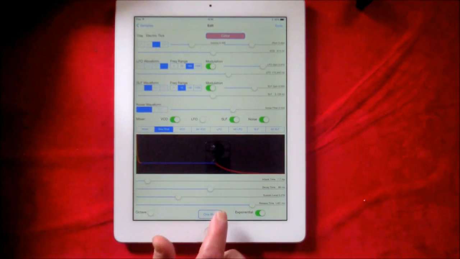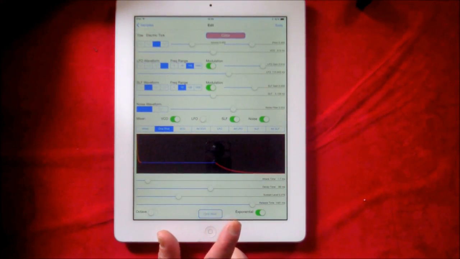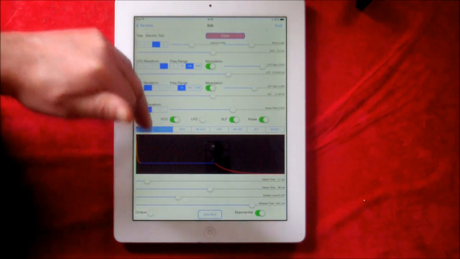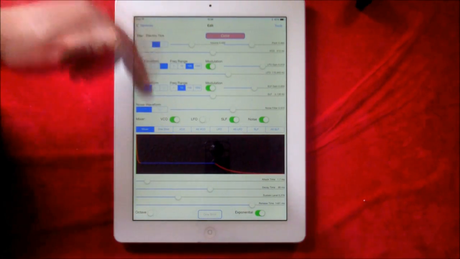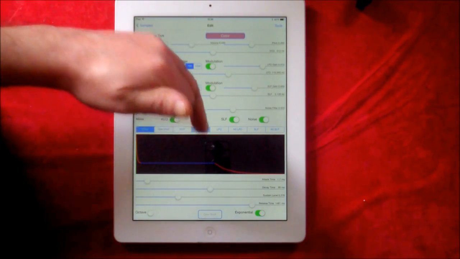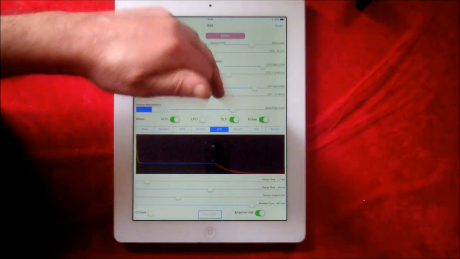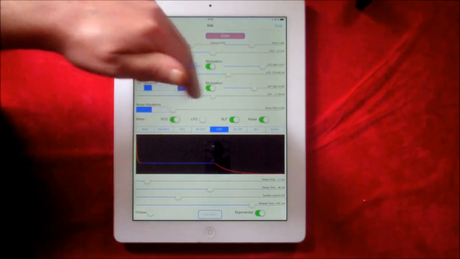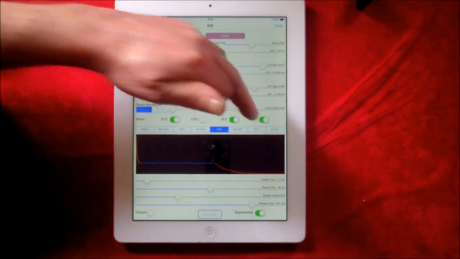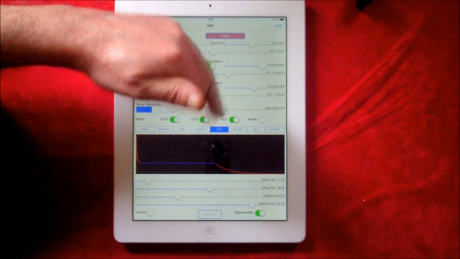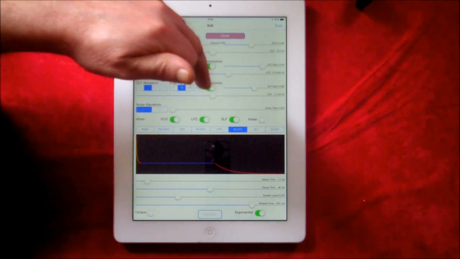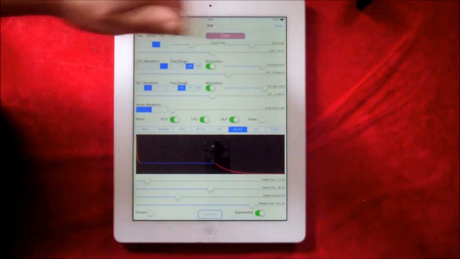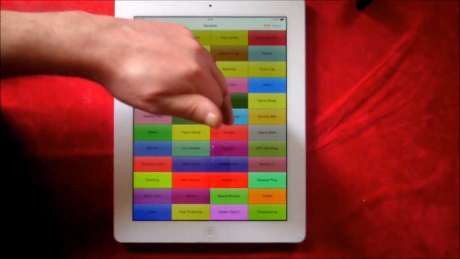Okay, and you have certain ways to fire the actual thing. So if we hit one shot, we can just hit the one shot there. And this will let you set the sound up if you go to mixer. So we have different things going on. So if we go back, we switch noise off. Okay, so let's pick another quick one.